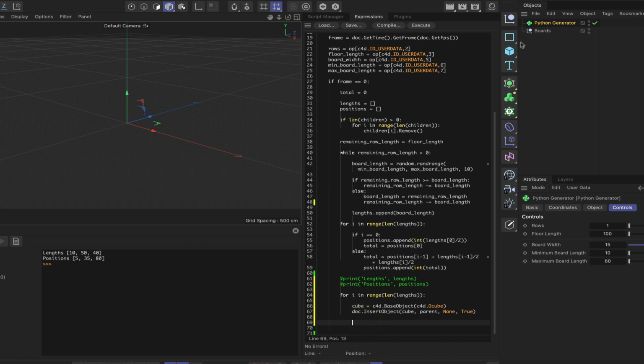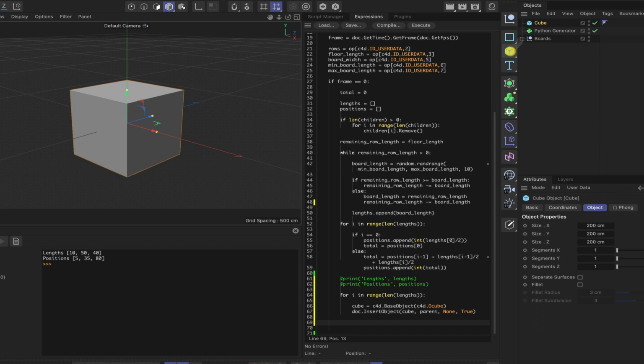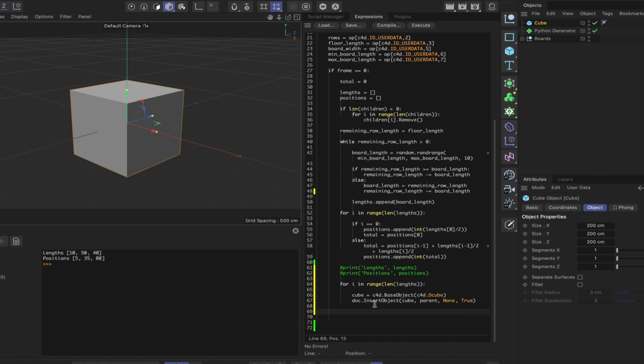What's the best thing to do is probably to actually put a cube in the scene, because what we want to do is work with some of the parameters. So firstly, we want to drag and drop these into the editor here. So we want the X, Y and Zs. In fact, that's not quite the way I want to do it. What I need to do is drag the actual X into here, because I need c4d.vectorx. So if you drag the size in, you won't quite get it the way you need it. Make sure you drag the X, Y and the Z in.